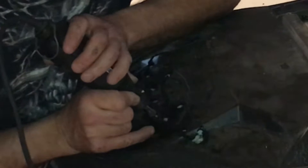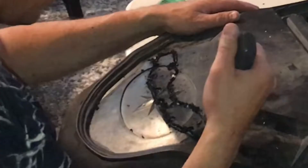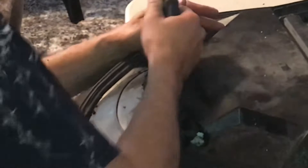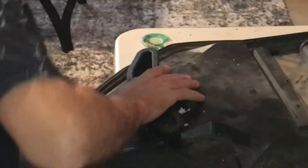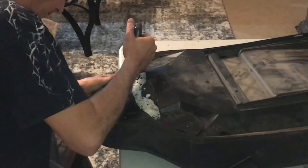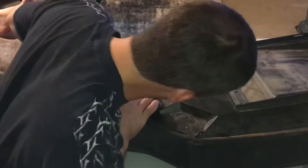After doing all the cutting with the Dremel tool, I did end up using my box knife to help break things up — what would happen is the Dremel would melt the plastic back together just a little bit, but it would easily cut with the box cutter. I went a little small with the cut to be on the safe side, then took the pass-through harness and put it in place, visualized where it needed to be cut more, and widened it out until I had a nice snug fit. The end result came out very clean.